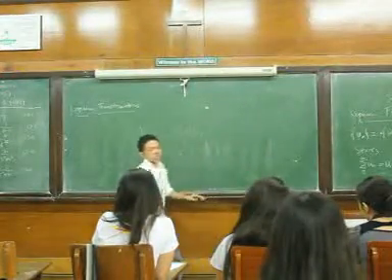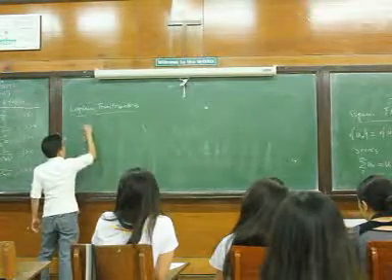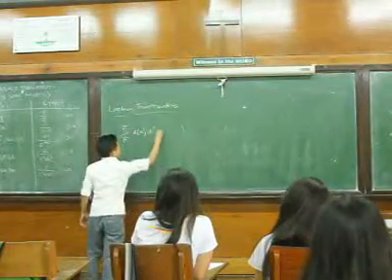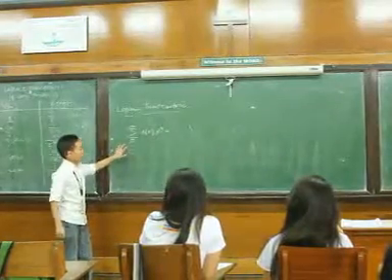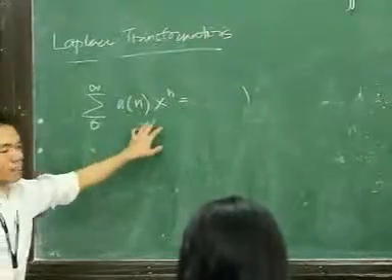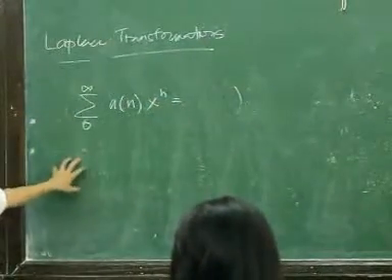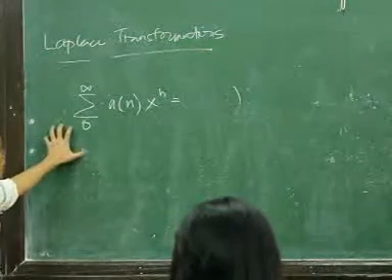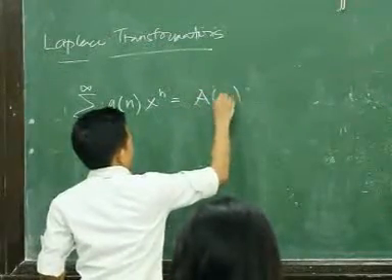Well, I want you to consider a power series, a of n, x raised to n. This is a series, a discrete summation. It's just that x is raised to a power n. That's why it is called a power series. What you get in this equation, if we evaluate that, is let's say a function a of x.